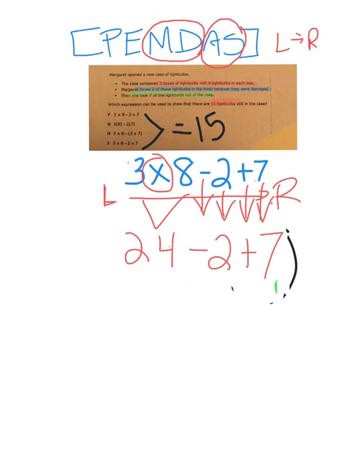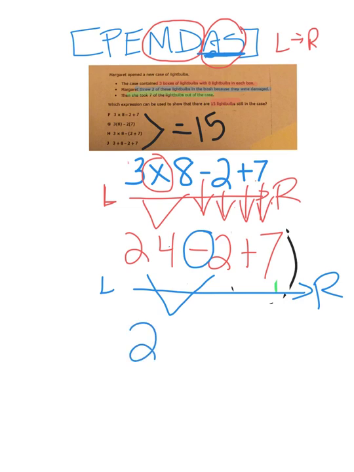Now, even though addition is first in our PEMDAS, it's whichever one comes first, addition or subtraction. So we start on the left and go to the right, and we see what the first operation is. Well, it's subtraction, and that's okay because it can be addition or subtraction. So this is the one we solve first. 24 minus 2 is 22. Bring down the addition and the 7.